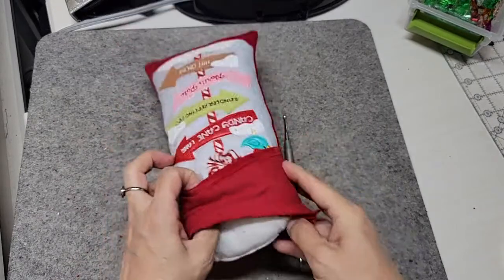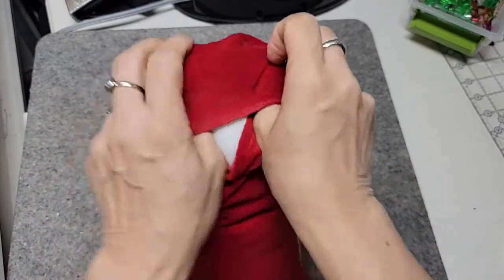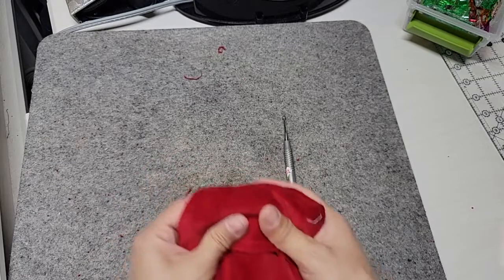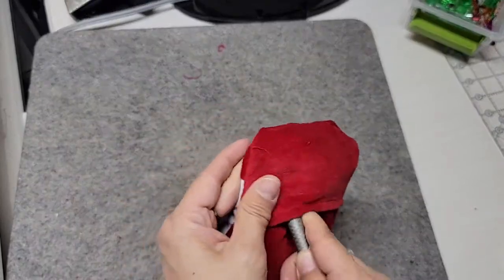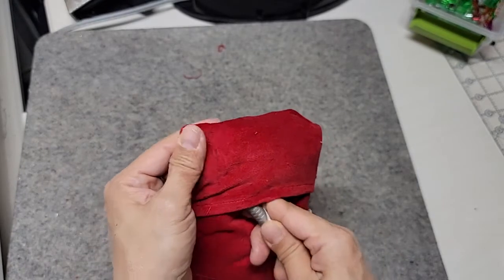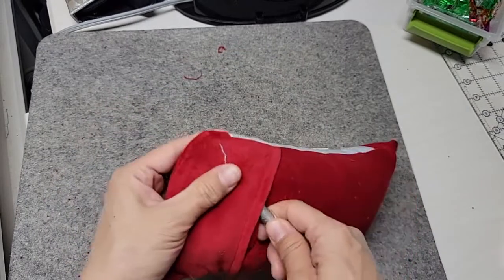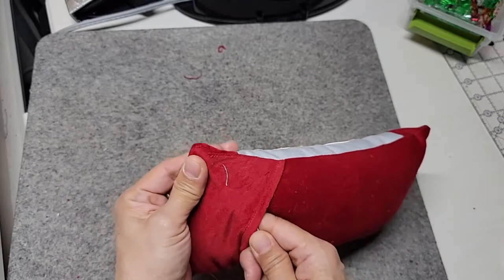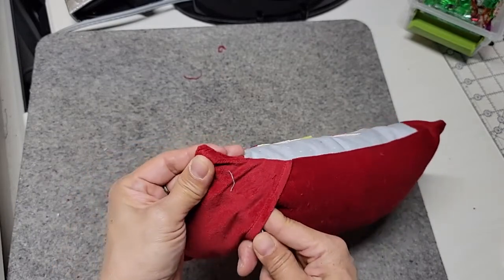Okay, now you're going to gently fold the short end down. And then you will poke out these corners. So don't try and poke out all your corners. You're going to do the big end first. And then you are going to do this short end, and you're going to poke out the short end corners last.